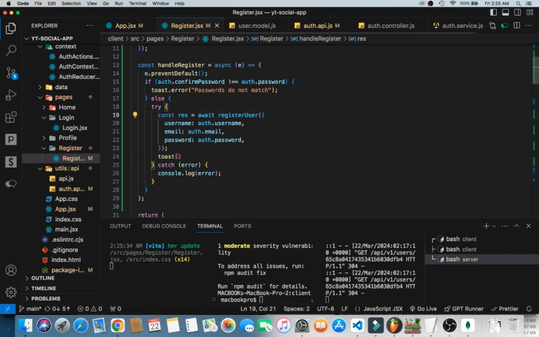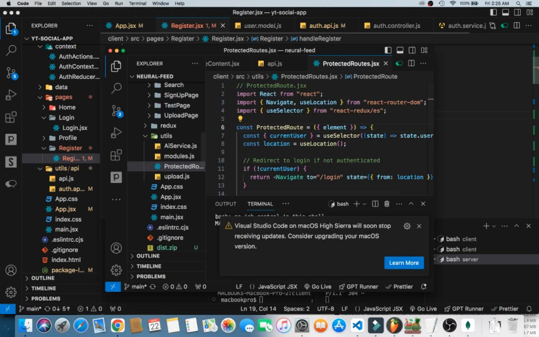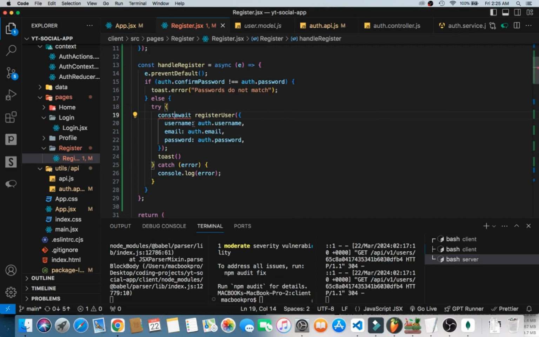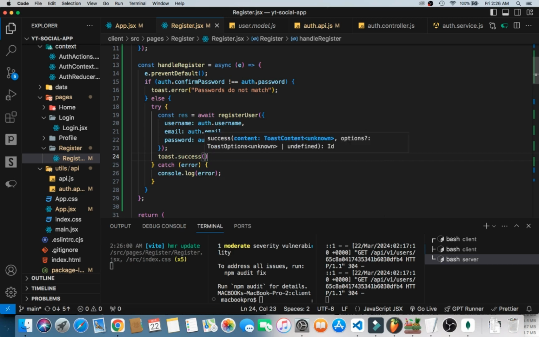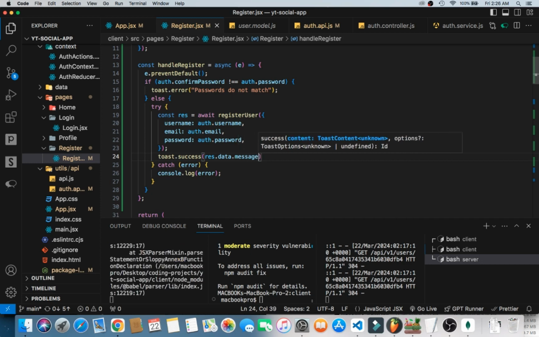Now I can say toast.success, and toast.success would be response.data.message. Okay, that can be one way we can send that success message.